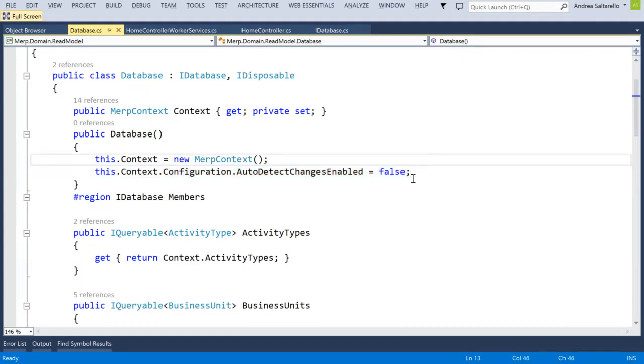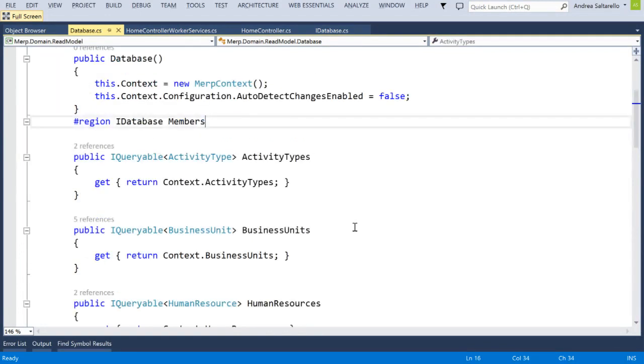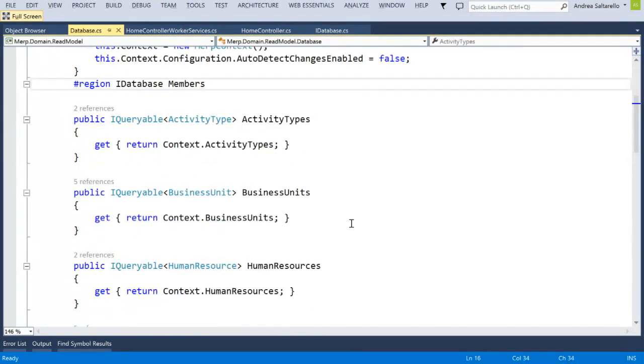Sometimes I hear that Entity Framework is slow. It can be slow, but it is not slow per se. It just asks us to give it some love. Okay? So all the repositories are a mere facade on the built-in ones supported by the Entity Framework context.